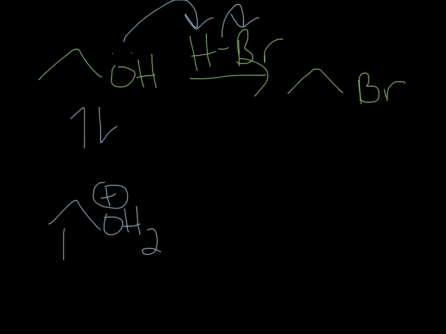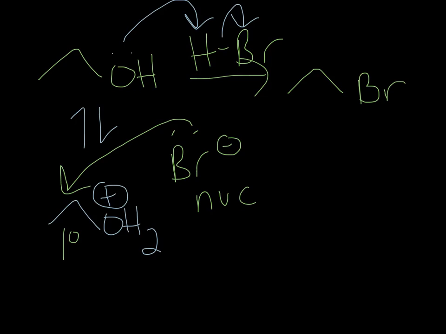Now this is a primary carbon, and so I'm not going to see a carbocation at the primary center. What I've done in solution here is I've kicked off this Br- when I protonated my alcohol. This Br- is my nucleophile. It's going to come in and attack that carbon as my leaving group leaves, and that will bring me over here to my alkyl bromide right there.